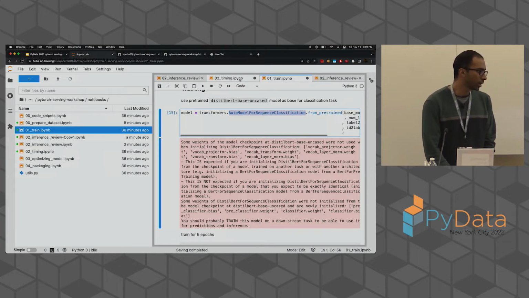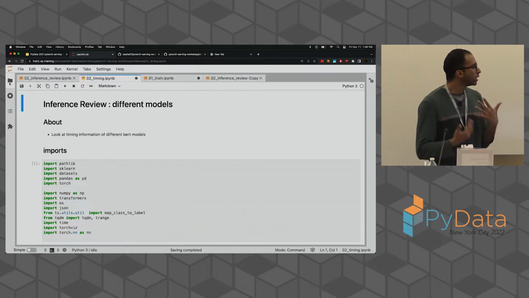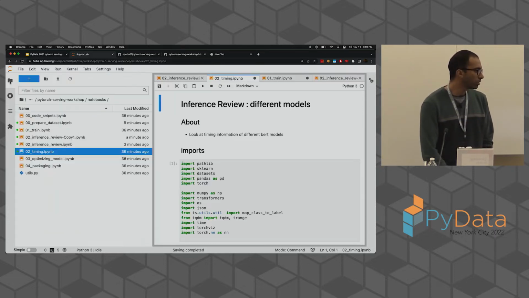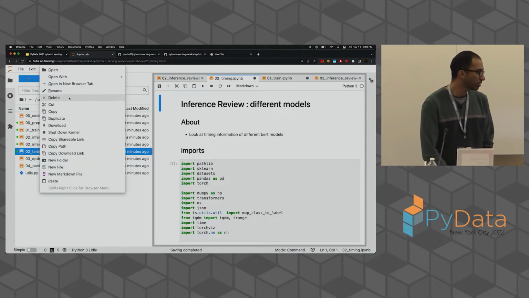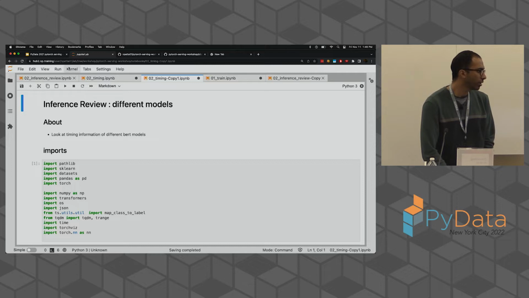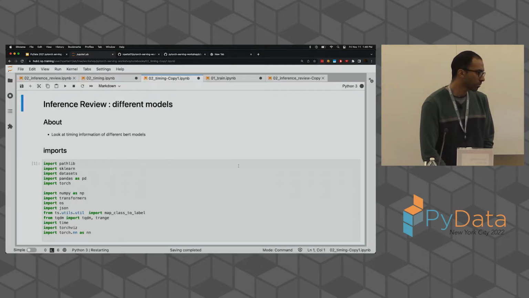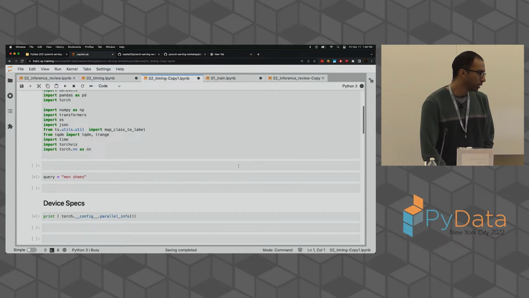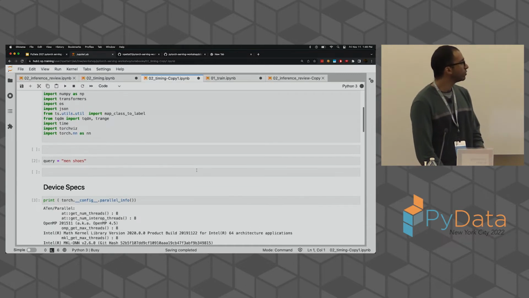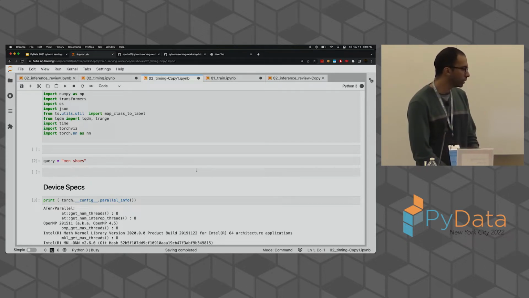Yep. So let's go to this other notebook just to give an intuition for how long some of these models take. Let me again duplicate this in case, and please feel free to follow along or just look at the rendered output. In this notebook, we're going to look at different variants of Bert.